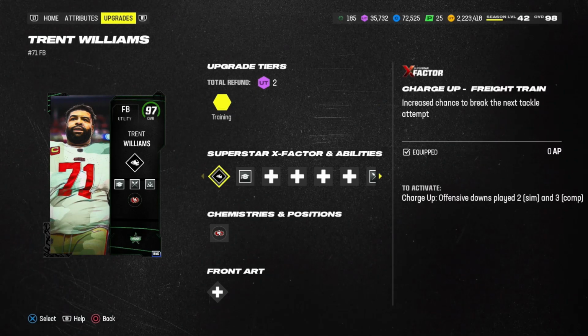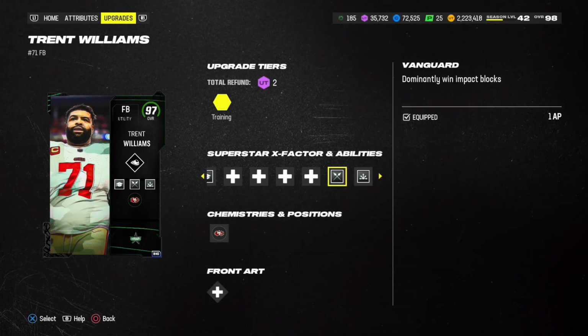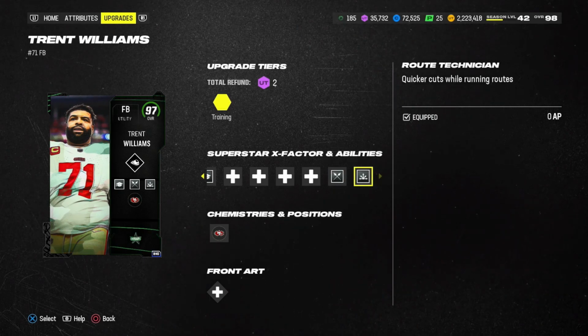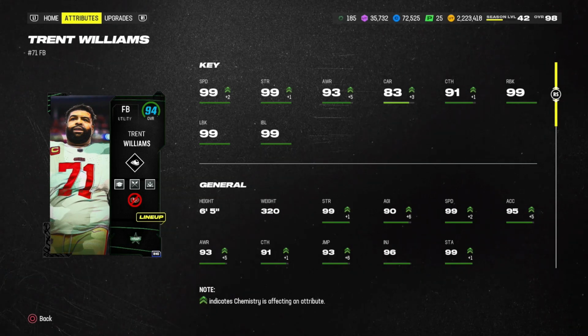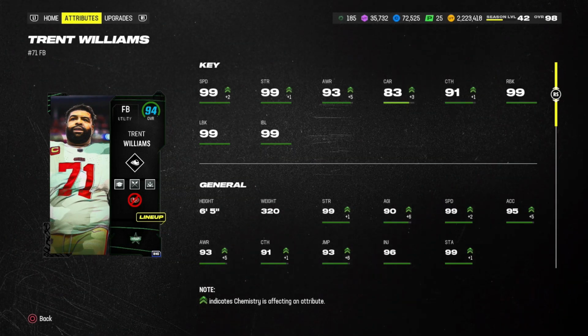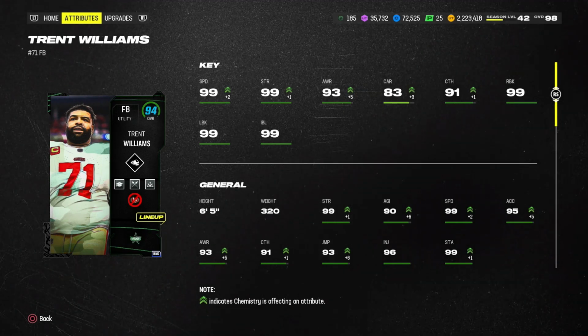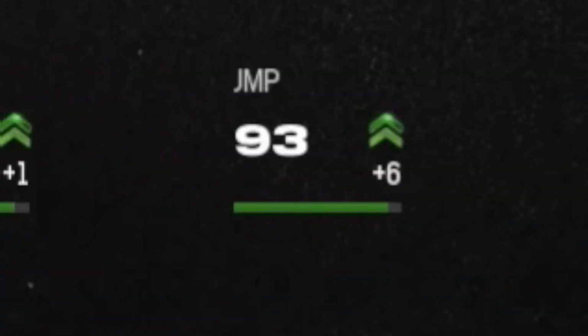He starts on with Freight Train. I got him on with Backfield Master, Vanguard for 1 AP, and Route Technician. And he is 99 speed, strength, 93 awareness, 83 carrying, 91 catch, 99 run block, lead block, and impact block. And he is 6'5", 320. The only bad thing about Trent is I really can't high ball to him. I don't know why.